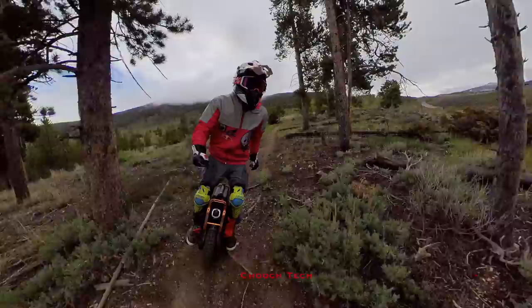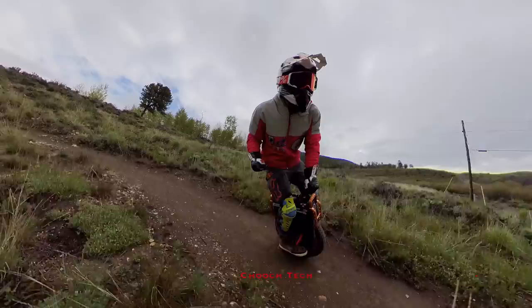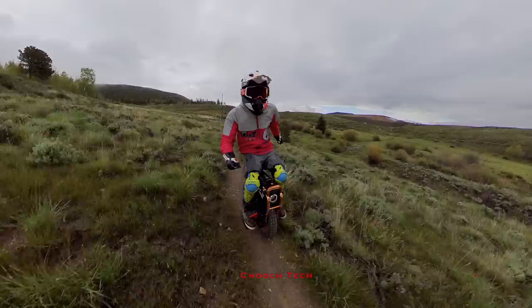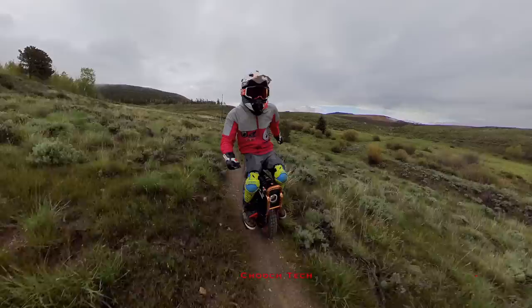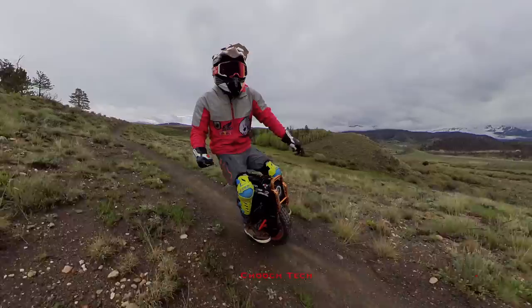You really need to do that with a bigger wheel like the InMotion V13. It really helps on any wheel, but especially the bigger ones — because once you scrub all your corner speed off and then hit an abrupt uphill, you get that awkward thing where you're leaning too far forward and your whole weight is off balance going up the next hill. So it's important to carry that corner speed. The faster you can carry corner speed, the smoother your whole trail riding experience will be.